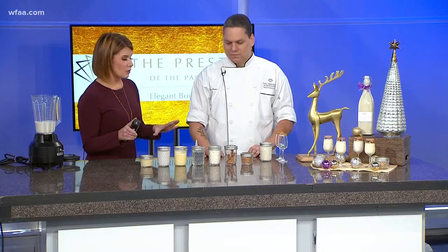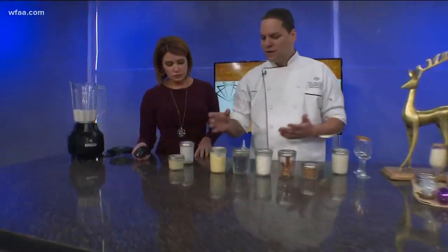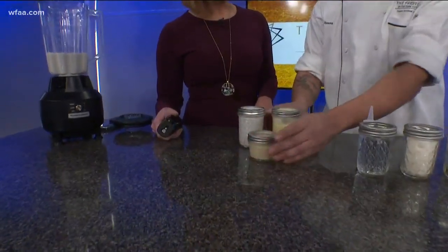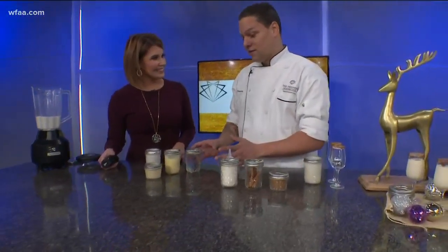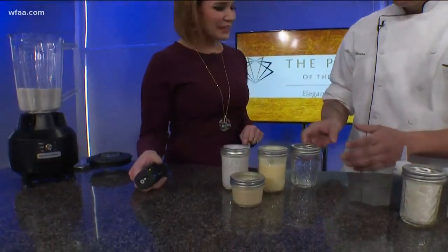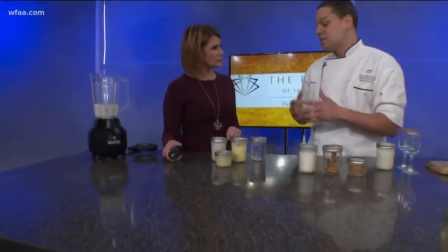This looks very pretty too, so let's get started. All you need is a blender. You need a can of coconut milk, evaporated milk, and sweet and condensed milk — these are your main ingredients. Then after that, of course, we're going to spike it with rum. Lots of it, to keep you warm during the holidays. And you can use spiced rum, coconut liquor — it doesn't matter. Some people put bourbon in there too. And then a little bit of sugar and coconut just for texture.